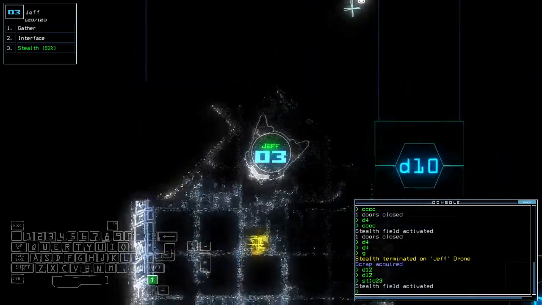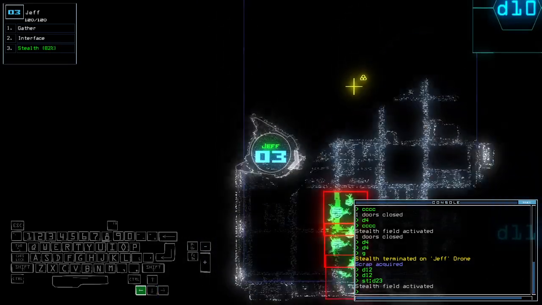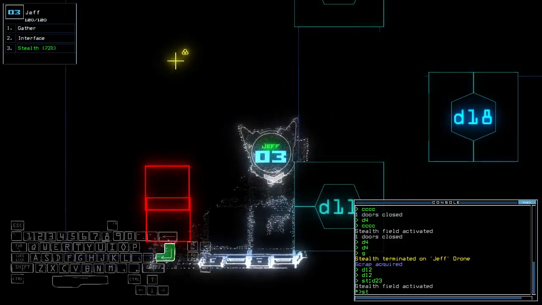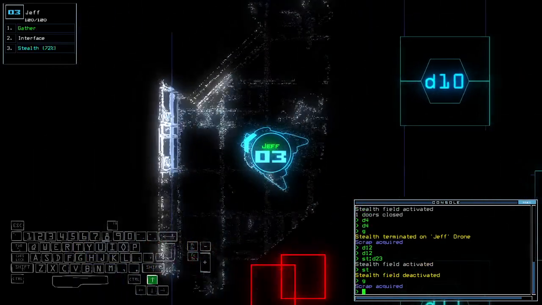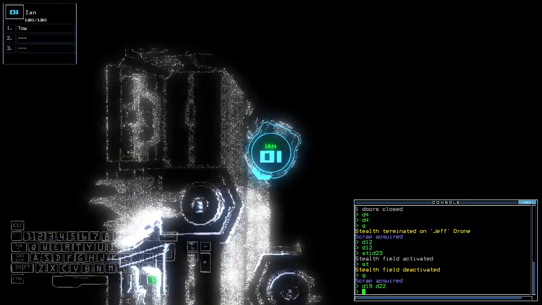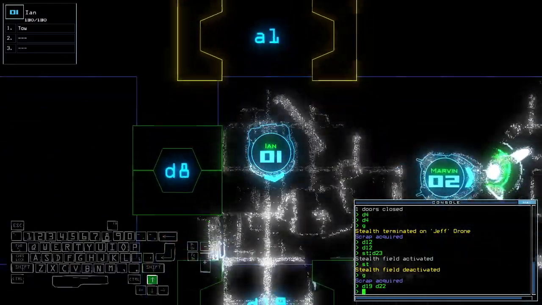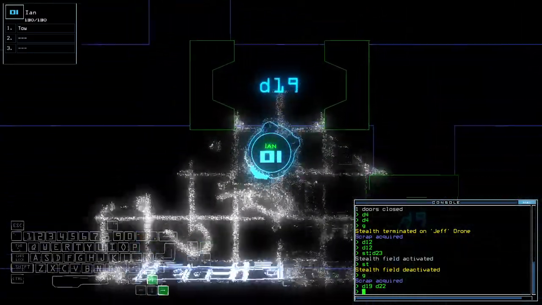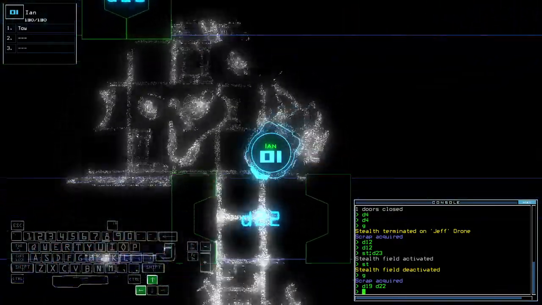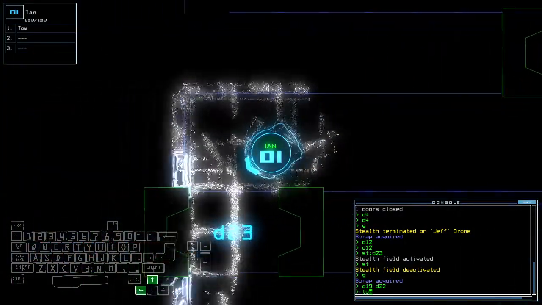Oh, ship upgrade. Oh, slime. That's a rogue slime as well. Of course. Once it's here, right? Well then. Wait, why do I even bother to use the trap anyway in that room? Oh boy.